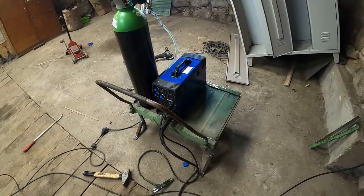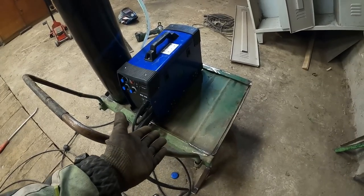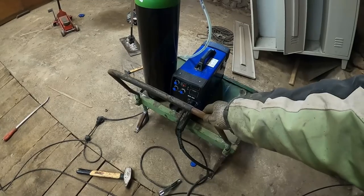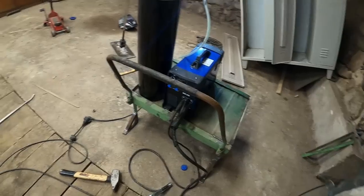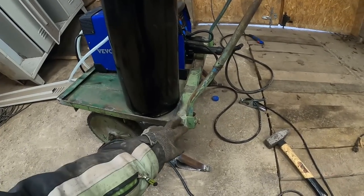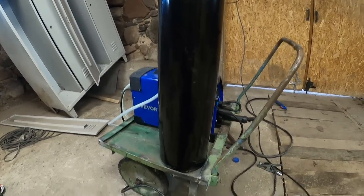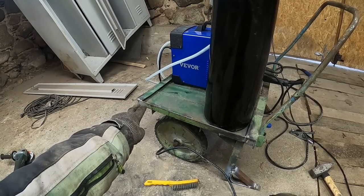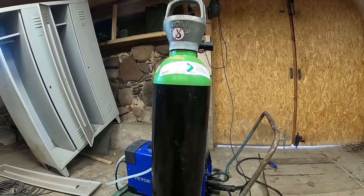How about that, guys? Got enough room for a second cylinder. And also some room for a second welder. Or maybe plasma cutter. This cart thing will work out pretty good, I guess. I do, however, need to ensure that the cylinder doesn't fall off. So I'm gonna make a box for this one. And also one there, just in case if I get another gas cylinder one day.